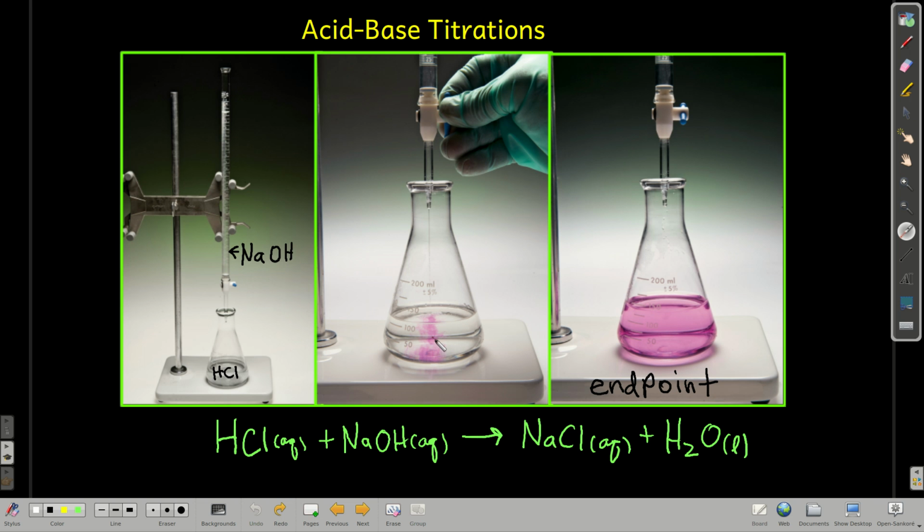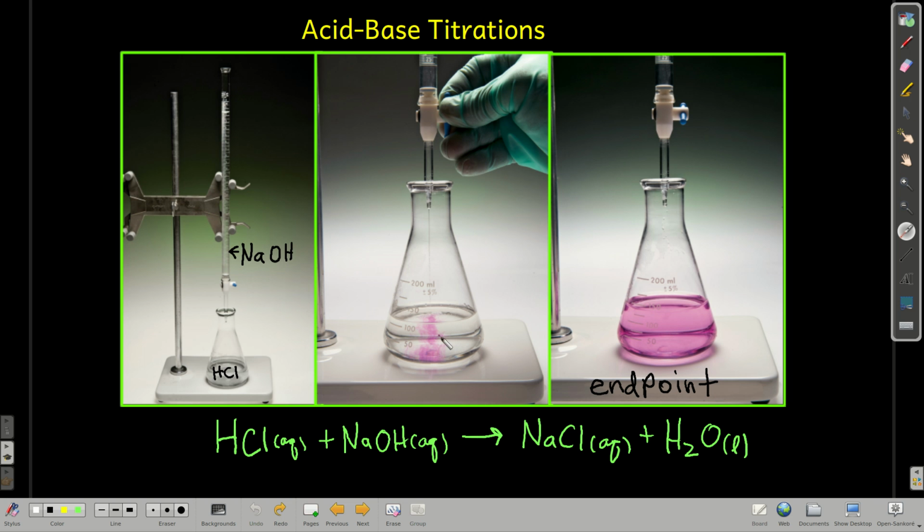What it does for you is it somehow lets you know, usually visually, when you've added the same number of moles of whatever is coming from the burette, in this case the sodium hydroxide, as you need to use up all of whatever's down here, in this case the hydrochloric acid. So however many moles of hydrochloric acid are down here, when we add that many moles of the sodium hydroxide, we'll reach what's called the end point. And what phenolphthalein does is, in an acidic solution, it's clear. In a basic solution, it's pink.